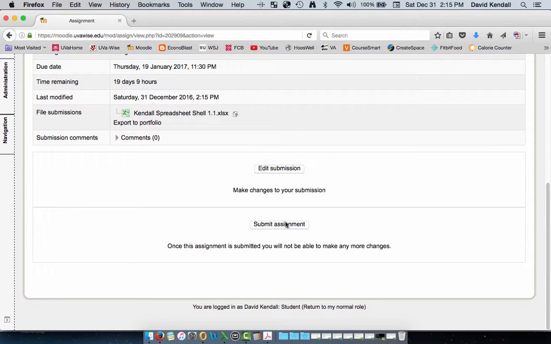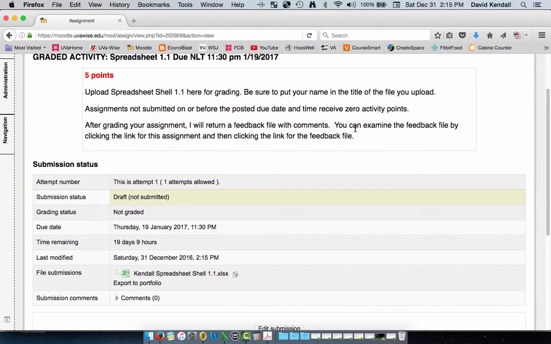Also, when you click on the Submit Assignment, it's going to send you an email to your email account telling you that you submitted it. So you're always going to want to hit the Submit Assignment when you're ready for it to be graded, and then you look in your email box and make sure that you got an email that said it was submitted. That way you'll have confidence that indeed it was submitted.